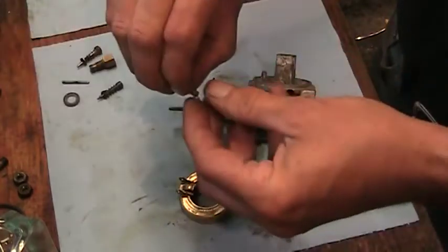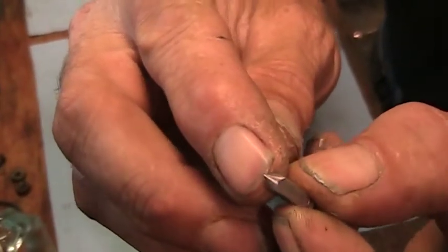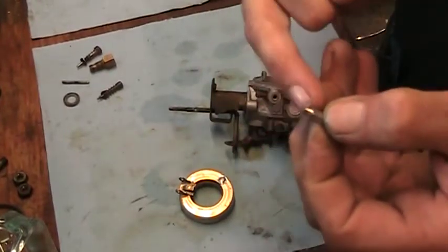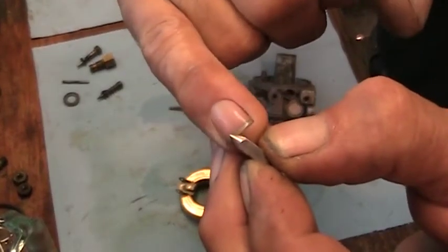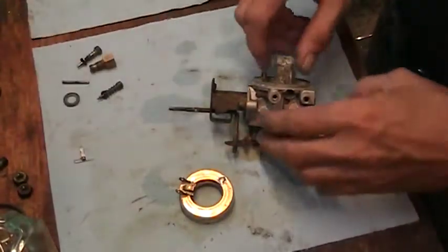And I've checked the needle, and there's no wear line around the tip. I wouldn't expect to see one on a metal needle in a rubber seat, but sometimes there used to be metal needles in a metal seat, and they would develop a ring right around where they seal. There'd be a ring around this needle, and that usually would give you grief. So let's get this popped together.